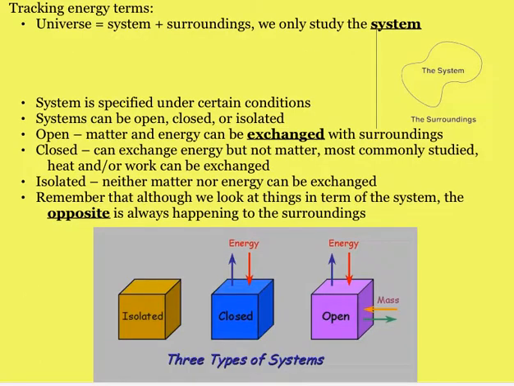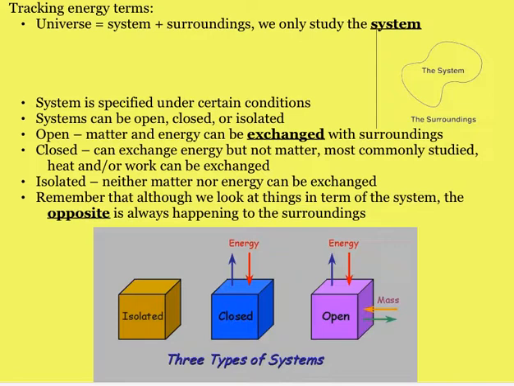Another really major thing in thermodynamics is that you're going to study a system. And what you have to understand is that a system can be the size of an atom. The system could be the size of the solar system. So you have to really be understanding, like, what are you defining as the system? What are you studying? And then everything else becomes the surroundings. And you have to know what kind of system you have so that you know what variables you can control.